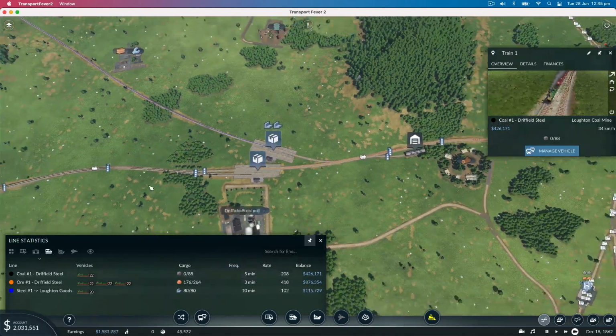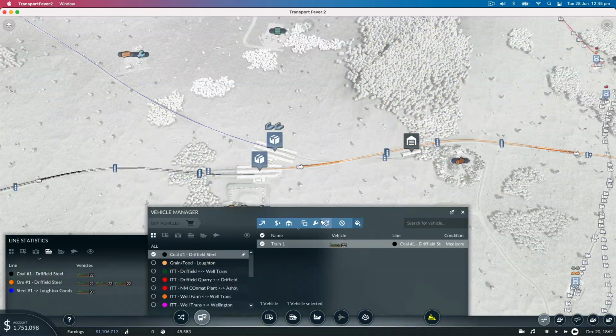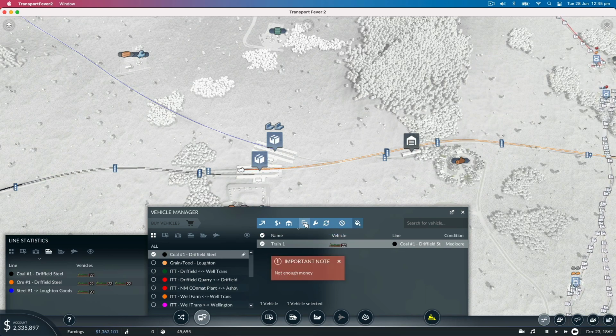Five minutes, 208. Okay, so what I want to do now, can I afford to clone you? There's 1.7 million, 2.3. Oh, seriously? Try again. Not enough money. How expensive? 2.8. 2.6. No. How expensive are these damn things? Wow. 2.7. No. Okay, well, that was the plan.